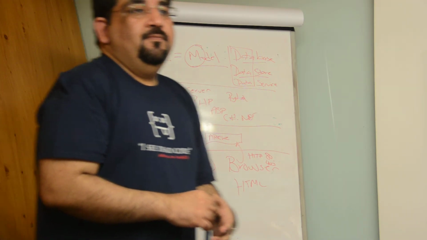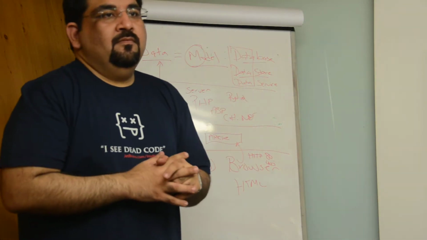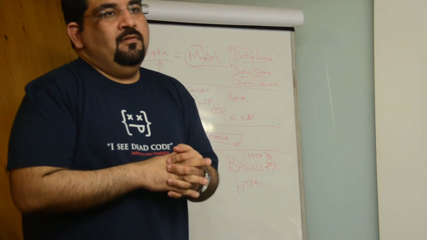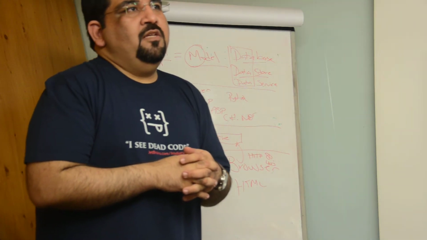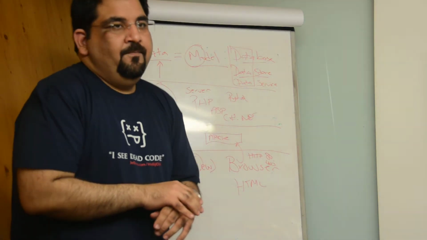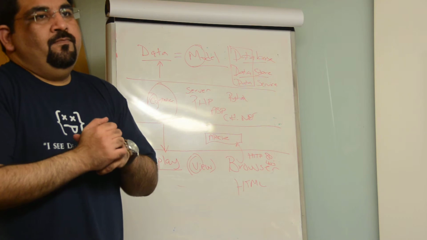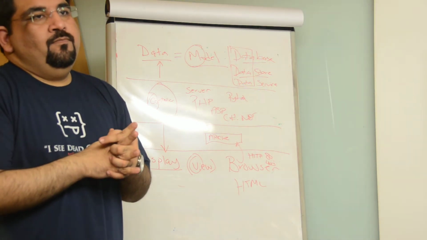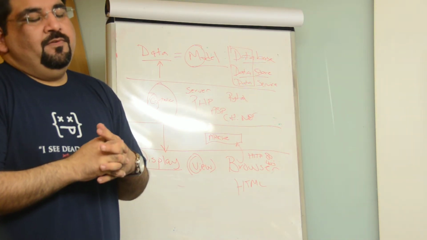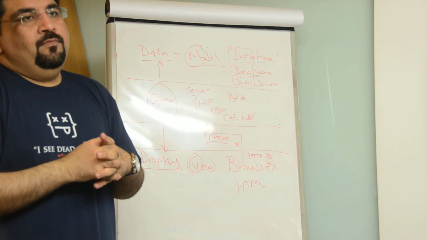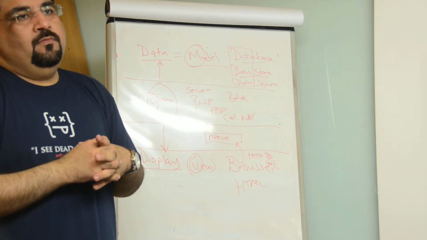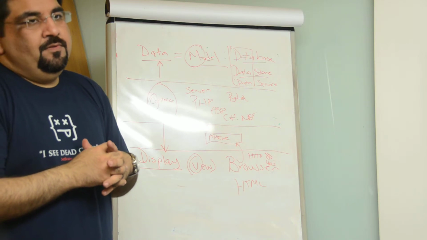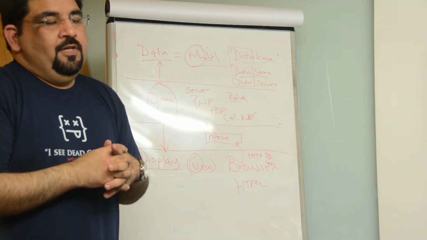Now, just to make it compare with Django. Models is models.py, and view is views.py. Controller is urls.py. Actually, it's a combination of urls.py and views.py. But now on the views.py, we are handling the logic plus the data, handling what data is to be displayed. But now the template, what do we call it?